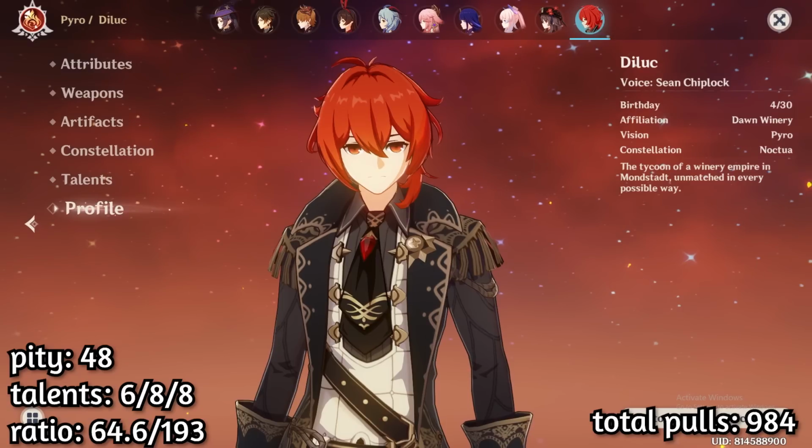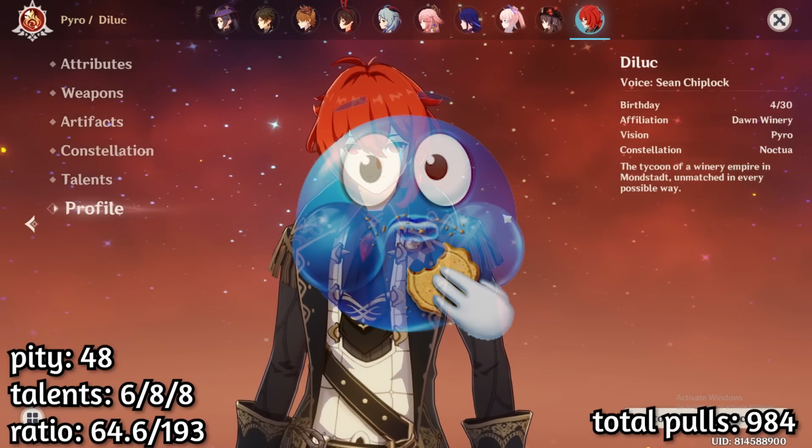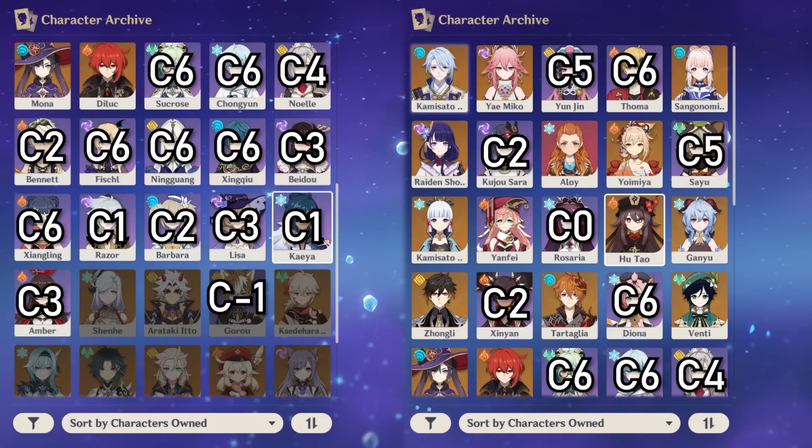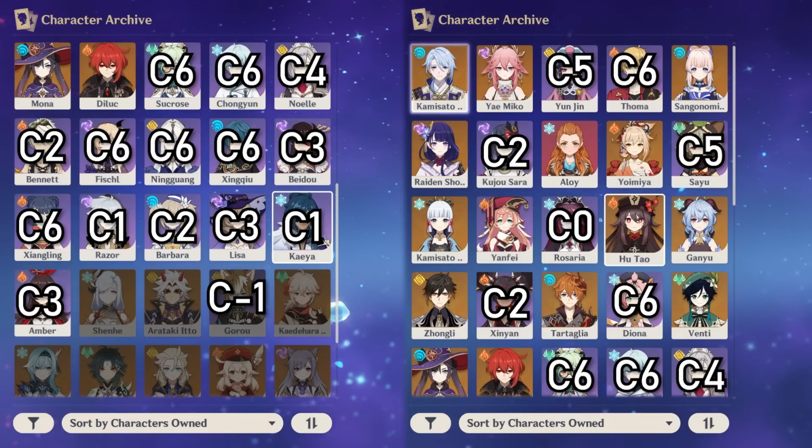He also looks really good in the manga, so I'm hoping that they give him an alternate outfit or a skin or something. Now I'm not gonna go through all of my 4-stars because that'll make the video too long. So here are all the 4-star constellations that I own.